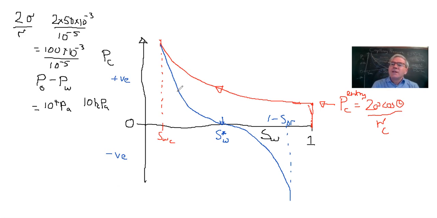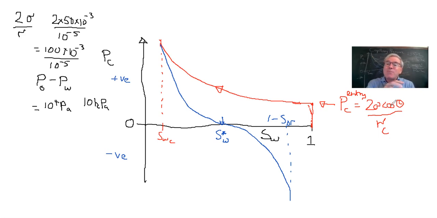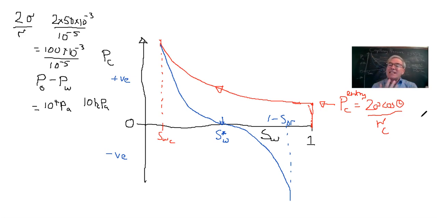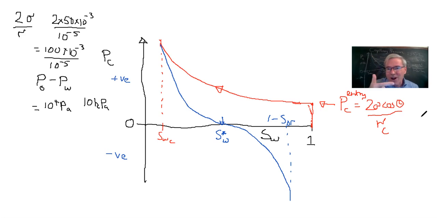Why is the capillary pressure lower? Several reasons. In primary drainage, capillary pressure is given by a piston-like advance: 2σ cosθ / r. In imbibition, filling initially occurs by snap-off of the narrowest throats. The capillary pressure for snap-off has only a σ term — it's less than half that of primary drainage. So a throat filled in primary drainage by piston advance gets filled by snap-off in imbibition at a lower capillary pressure. Furthermore, the contact angle itself may differ — this is an advancing contact angle, there's been a wettability alteration, rough surface, and chemical heterogeneity — so the capillary pressure here is always lower.